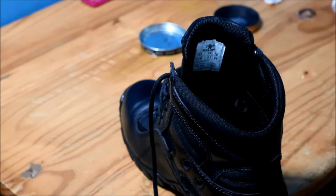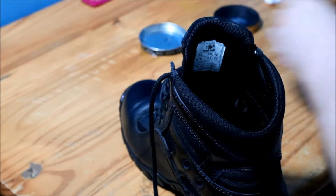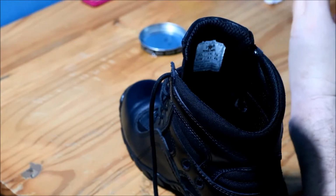And literally, what, 8 minutes? Well, I've also spent an hour and a half getting them to this level, but it took me all of 8 minutes talking through how to do it. So if you're just doing it like this, we'll start after I've applied the Kiwi. See how long it actually takes. It's pretty easy.